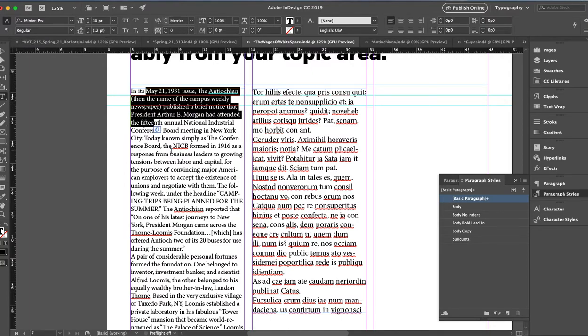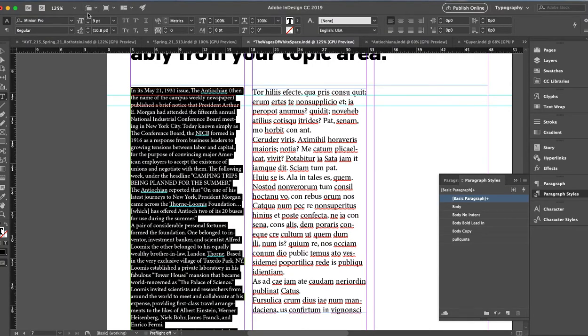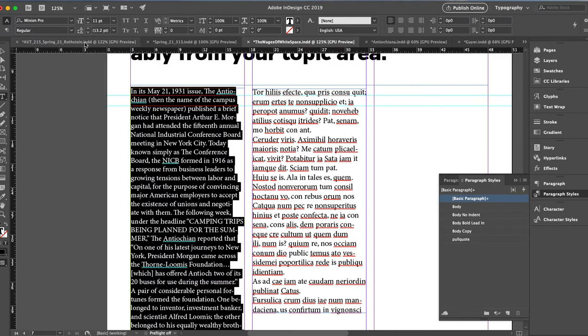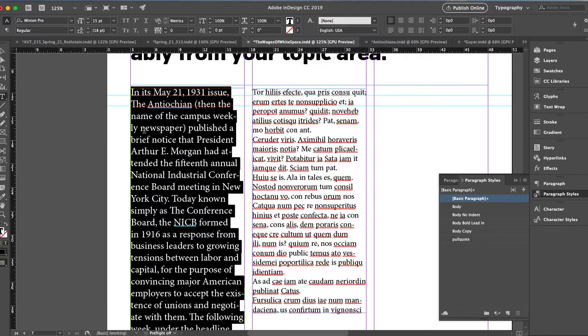And by the way, I could move that down to 9 too, just by clicking on the up arrows here. But if you look down here, that's the leading, and this is true by default in most of the program: as the text gets bigger, my leading gets bigger as well. So no matter what, if I leave it on auto lead, it's always going to have the same density.